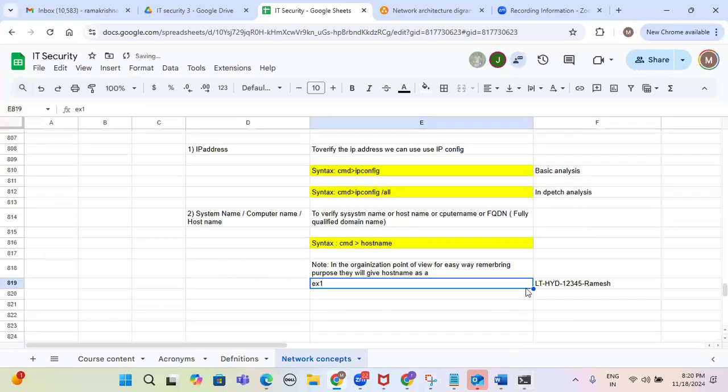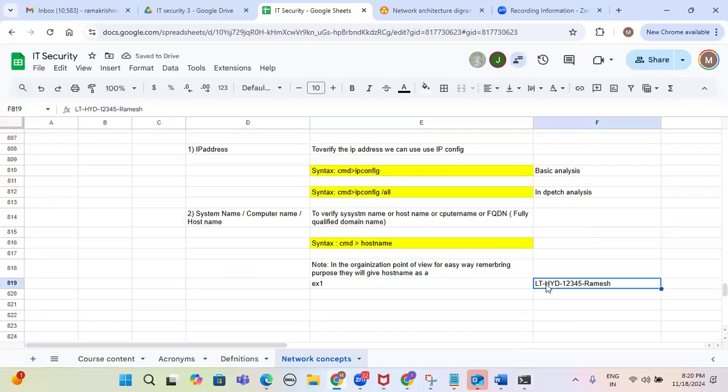What does this mean? LT means laptop. HYD is the location where that employee is sitting, Hyderabad. 12345 is an employee code. Ramesh is his name. So this is one example.